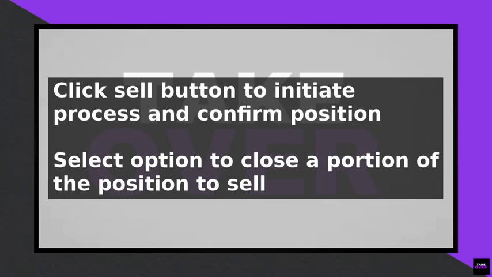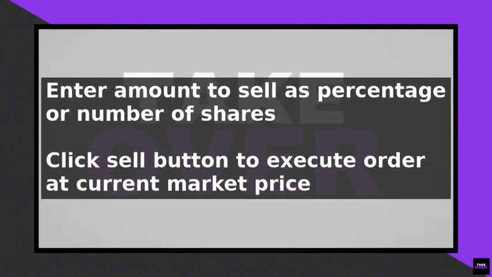It is essential to note that the minimum amount you can sell is determined by Etoro and may vary depending on the asset. Additionally, be aware of any fees associated with selling shares on Etoro, such as spreads and overnight fees. Before selling, ensure you have a clear understanding of your investment goals and risk tolerance. It is also crucial to stay up to date with market news and trends to make informed decisions.